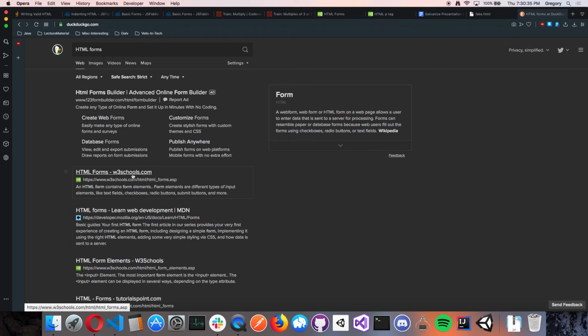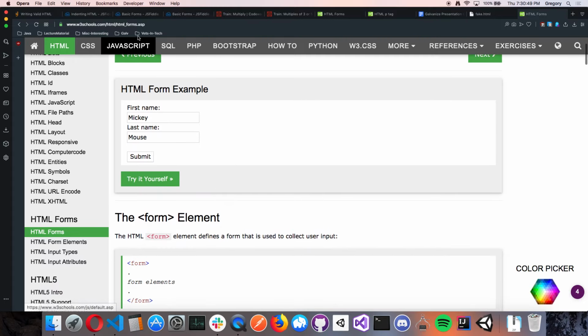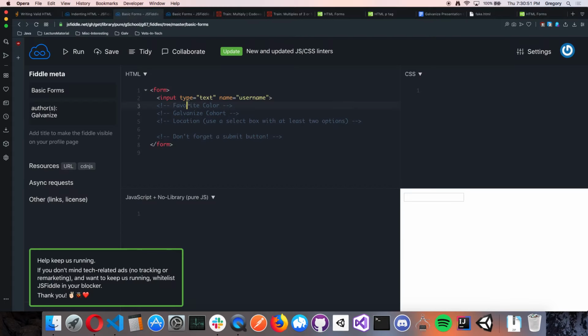The second thing right here, W3 schools. Again, W3 is a little more English, MDN is a little more computer. So that's all I did. And again, I'm right back here because we're dealing with forms. And this challenge specifically asks me to have inputs for each of these different types.